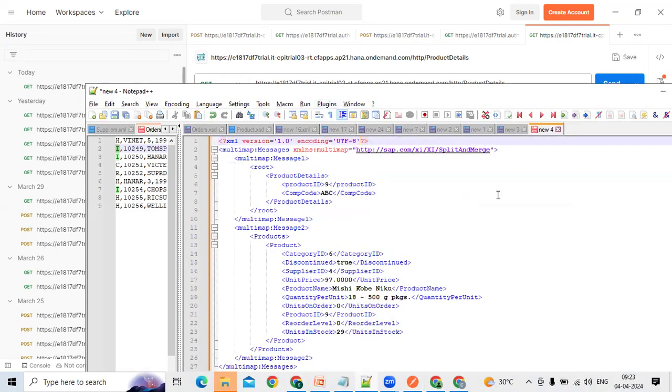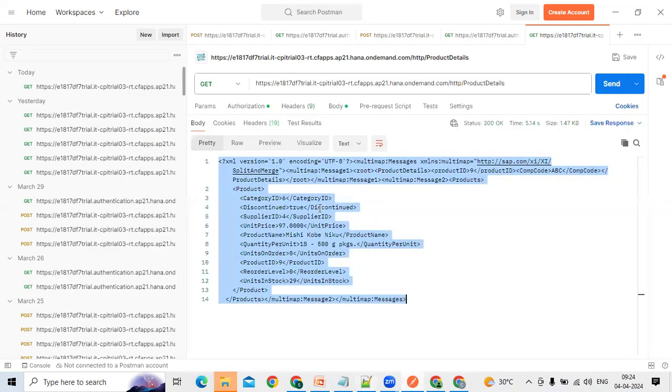See here. What is this, guys? This is nothing but whatever we are giving in Postman.